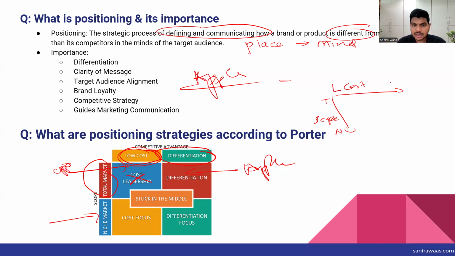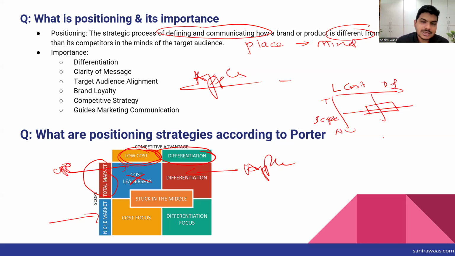You have the low cost and you have the differentiation part. Then you split it and you get a box stuck in the middle, where you don't know where you actually are. You are not even differentiated, you are not even cost oriented. You are stuck in the middle. So in general, we suggest never to be stuck in the middle. You pick your quadrant. You have to pick as a brand where you stand.